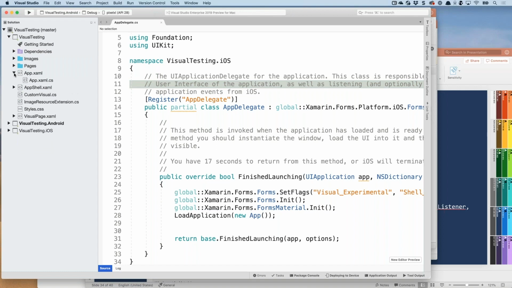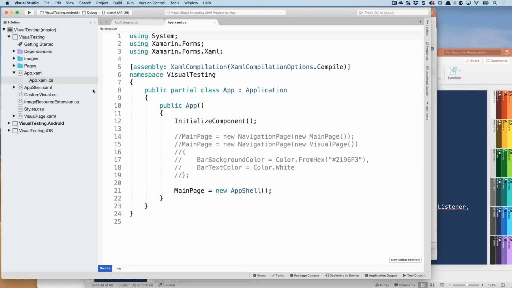So in this particular project, I am using Shell, which is basically a new navigation type and container for your application. When you get started with Shell, it creates your flyouts, your tabs, and it creates a whole new URI-based navigation service for you. It's really, really cool, but it's not the point of this conversation.